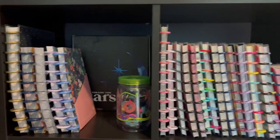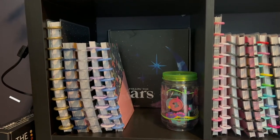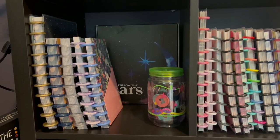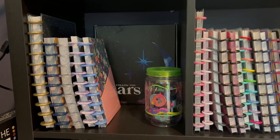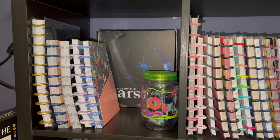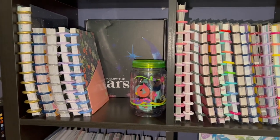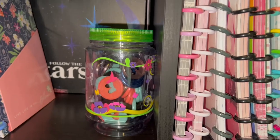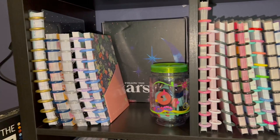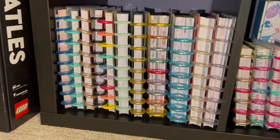Right here are the current planners that I'm using: the big teacher planner, the cosmic watercolor vertical, Alice in Wonderland vertical, groovy teacher planner, and the newest Stargazer — it's an 18-month planner. I also have a jar of discs — these are all of my Mickey discs, that's where I keep them.